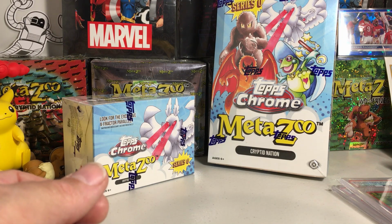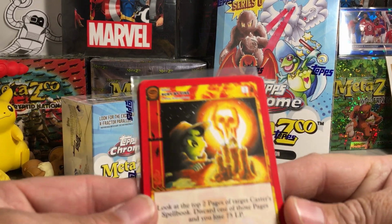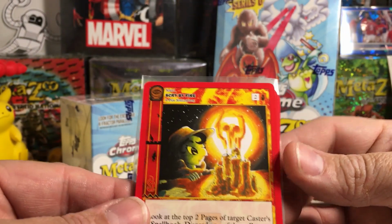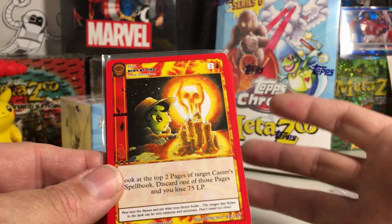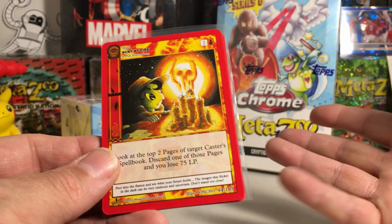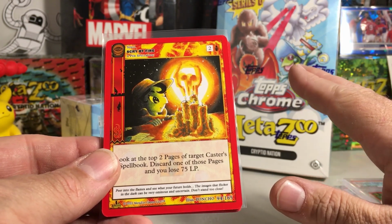submission A for maybe this game isn't really for kids, and why are you trying to market yourself as a kids game. Okay, so these are some cards from the Seance set. As you can see, very disturbing art. Don't get me wrong, I love Metazoo art. I'm not saying I think the art of this set is bad. I think it's really good, well done, and this is a very themed set, and they've definitely stuck with the dark theme. In fact, the creator, Michael Waddell, when he was talking about Seance, kept wanting them to go darker and darker and darker, and you'll see what I'm talking about. And like I said, these cards are definitely disturbing.